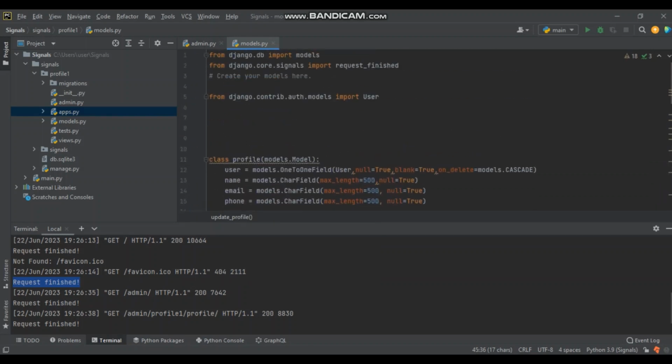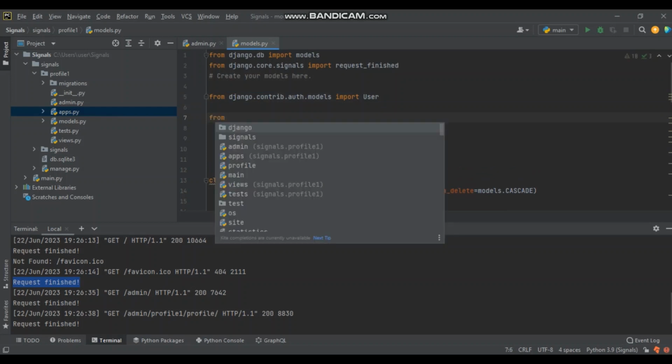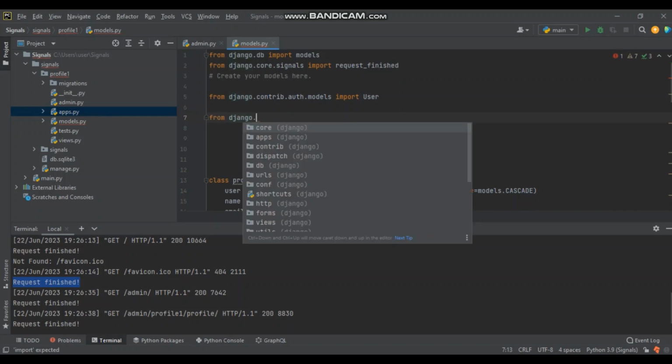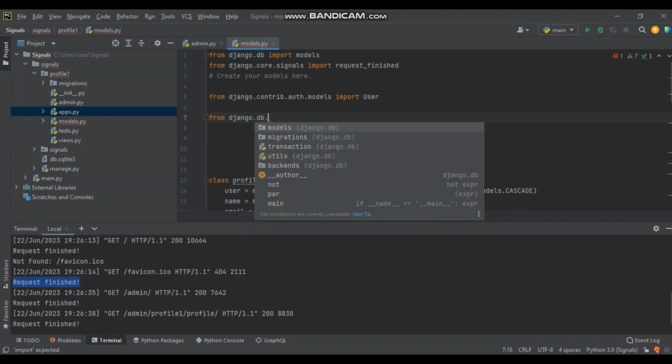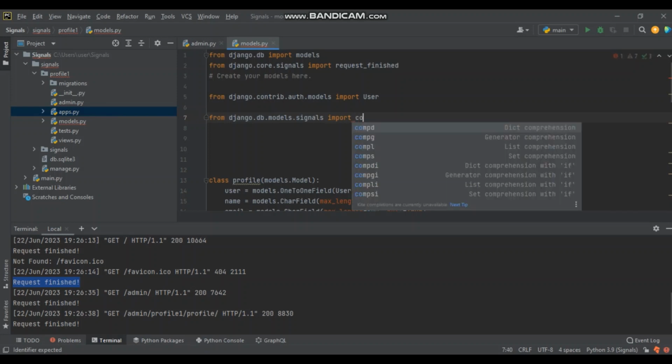So we can go ahead and import. We have signals there. Let me check. So I'm gonna come here and say django.db.models.signals, and then we're gonna import.